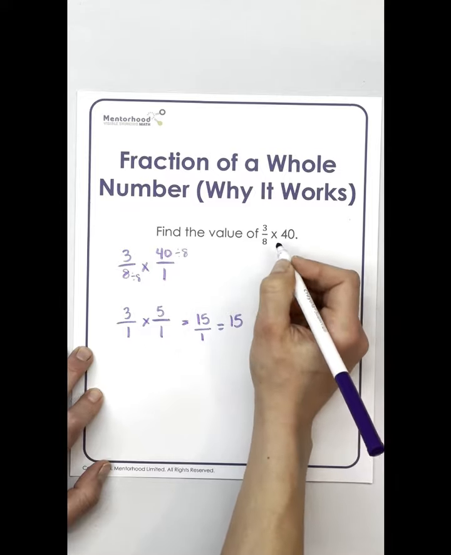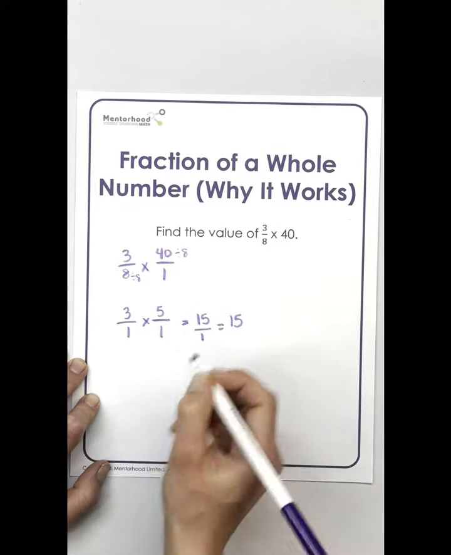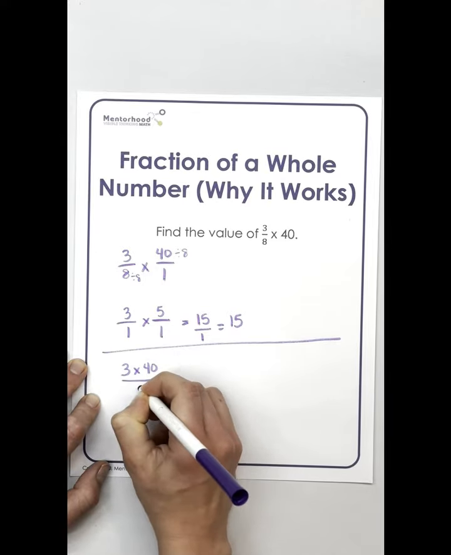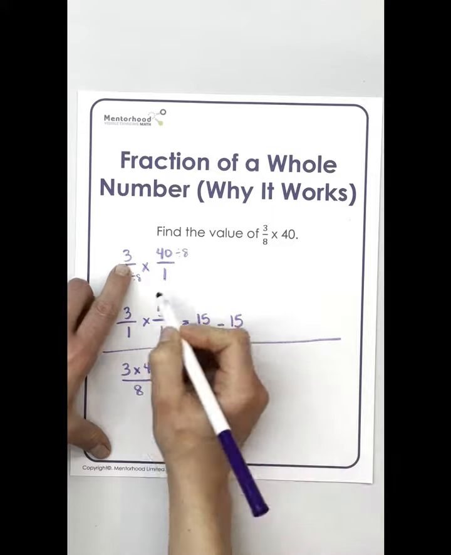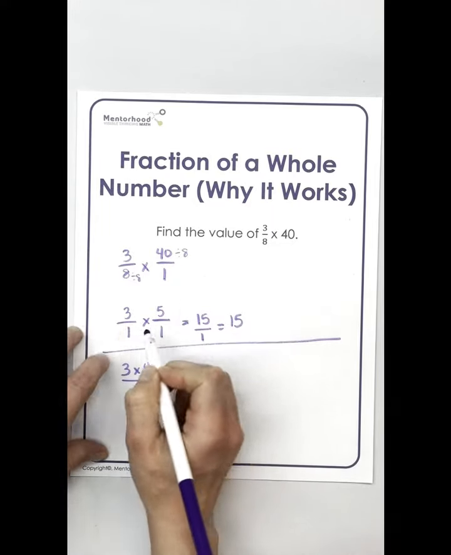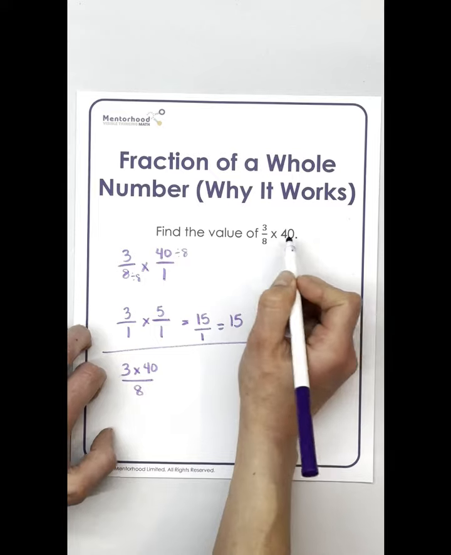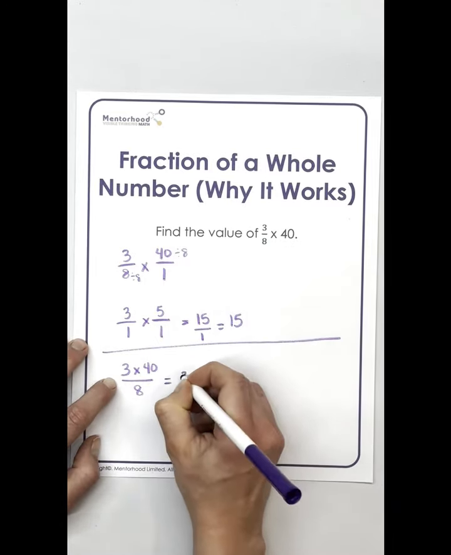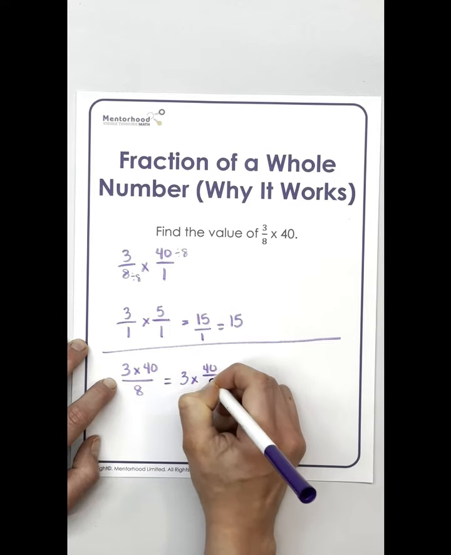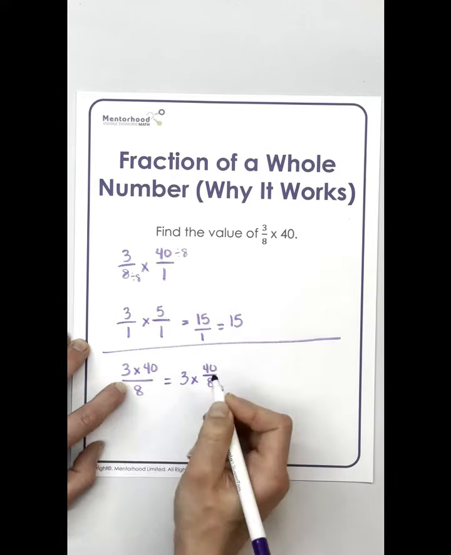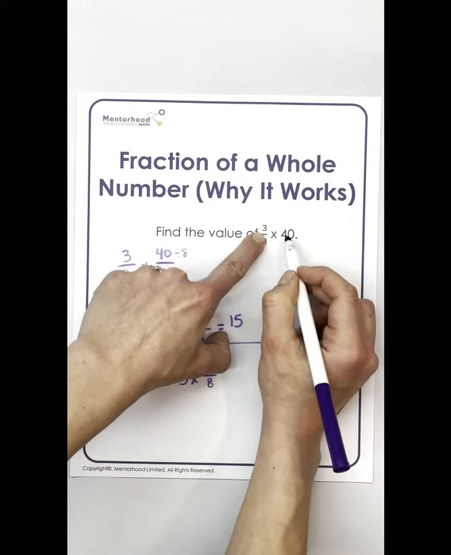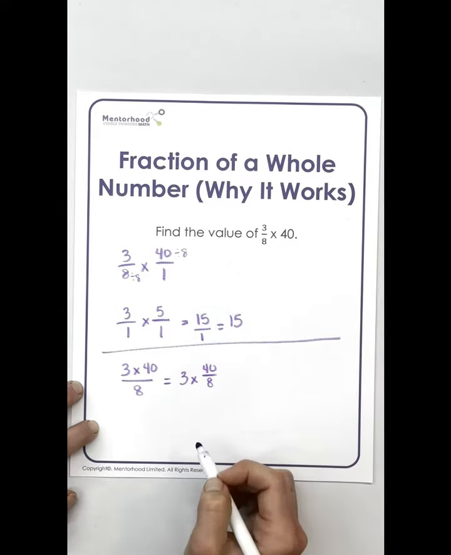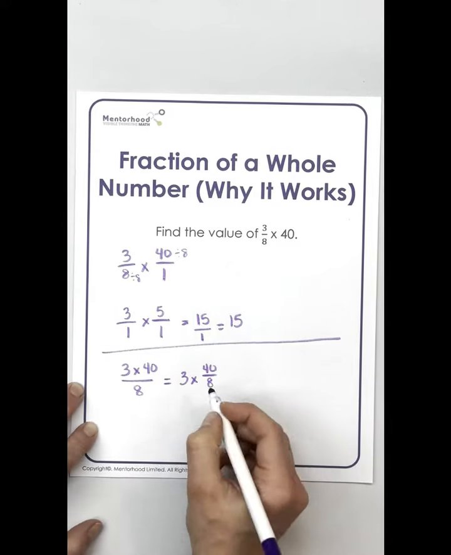Okay, so let's see here what this is. I can rewrite this as 3 times 40 over 8. Because when you look at here, what I end up doing is just multiplying the tops together, because this 1 simply translates to a 1 in the denominator. So I end up taking my 40 and multiplying it by my top number. I can also rewrite this as 40 times 3 over 8. So I'm simply taking my numbers and switching them. Instead of the 3 on top, I have the 3 to the side and the 40 on top, because these both are going to multiply together over the bottom number. Either way.